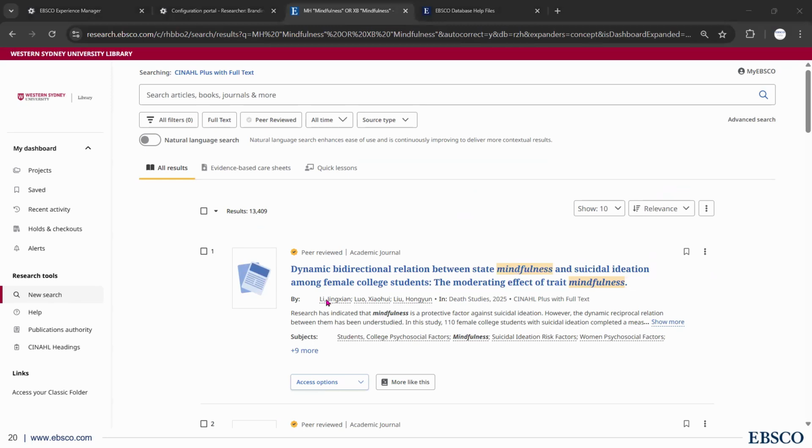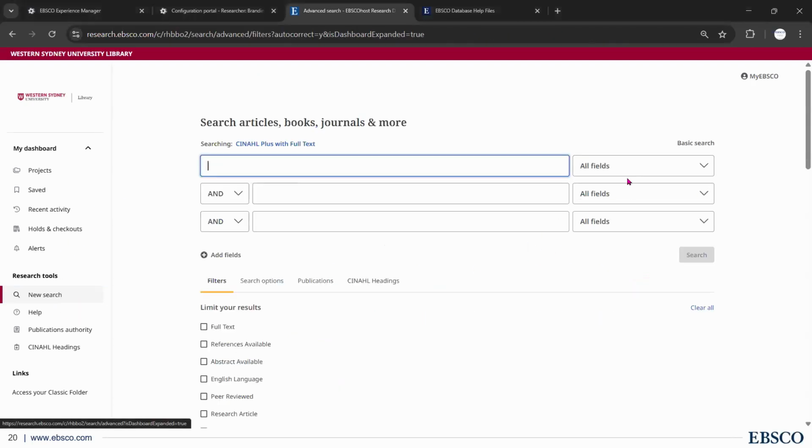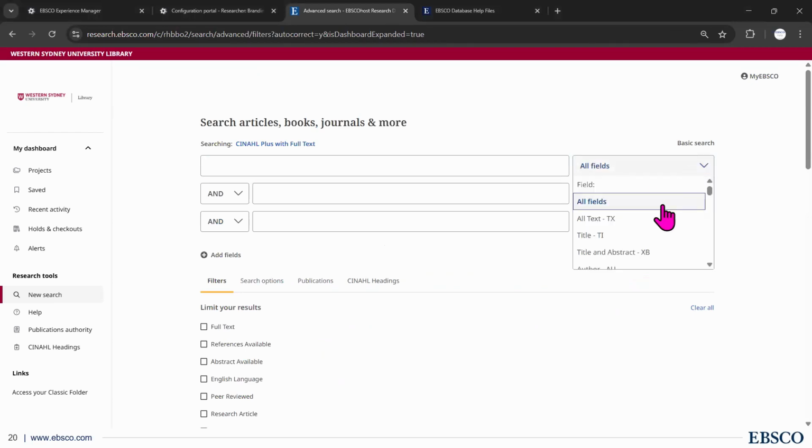So XB, so great question. Is XB a keyword? XB is a field. So that's our field codes for our qualified searching. So coming back to this main page in the drop down here, I mentioned before we did like a title search and I had emotional intelligence in that field. And then I also had the author with Goldman. There are fields. So it's saying look for those keywords in that particular field.